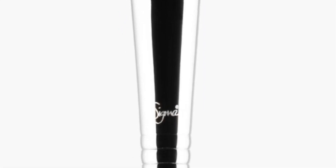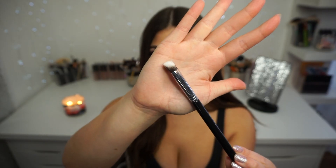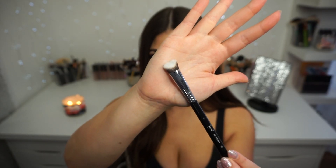The rest of my Sigma brushes I want to talk about are for the eyes. First up, I have the Bake Precision — this is the P89 brush. It has an angle, kind of like a mini angled kabuki brush. I use this for setting my eyelid and blending out anything I use to set my eyelid — concealer, MAC Painterly, or the Anastasia Eye Base. You need a nice brush like this to really blend out your eye base. It's not too small and not too big.